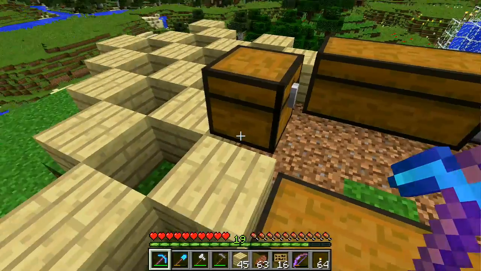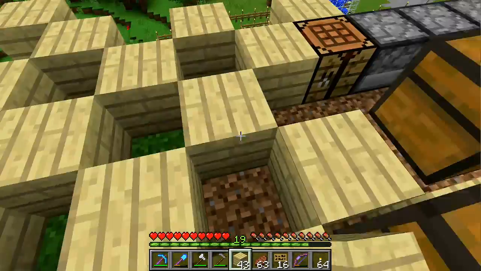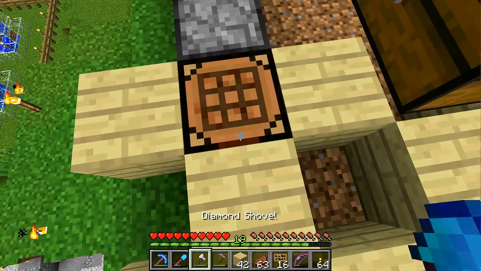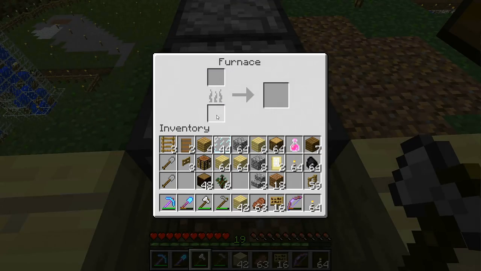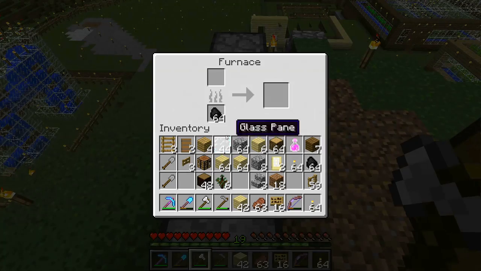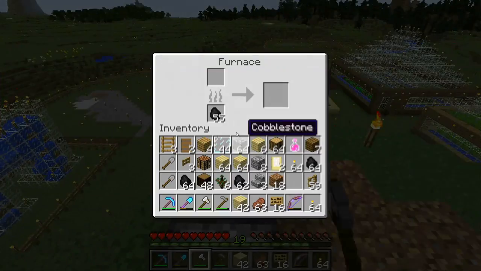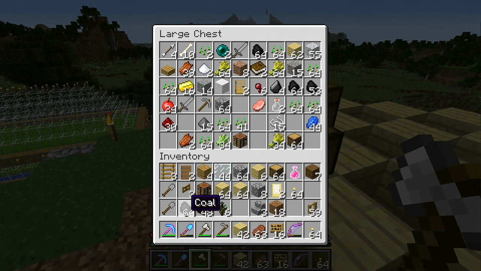Let's put down some more of this spruce. We need to find where the centre of the room is going to be. That's going to be quite important. We'll dig up the crafting table and let's take out the coal from these. There and that one. And we'll put that in there like that. Put those saplings. Put some of the cobblestone.